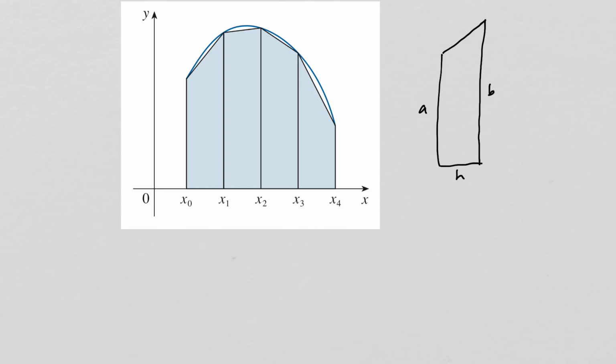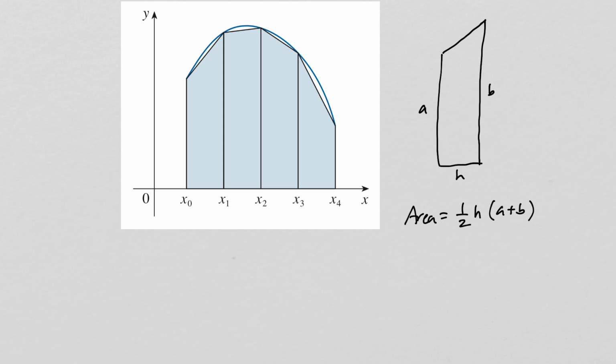Suppose we wish to find the area of this trapezoid, where one of the parallel sides has a length of b, the other one has a length of a, and then the distance between those two parallel sides is h. And we often call this h because if you turn this on its side, this h would represent the height of the trapezoid. The area formula for a trapezoid is 1/2 times the height times the sum of the bases. So it's 1/2 h times a plus b.